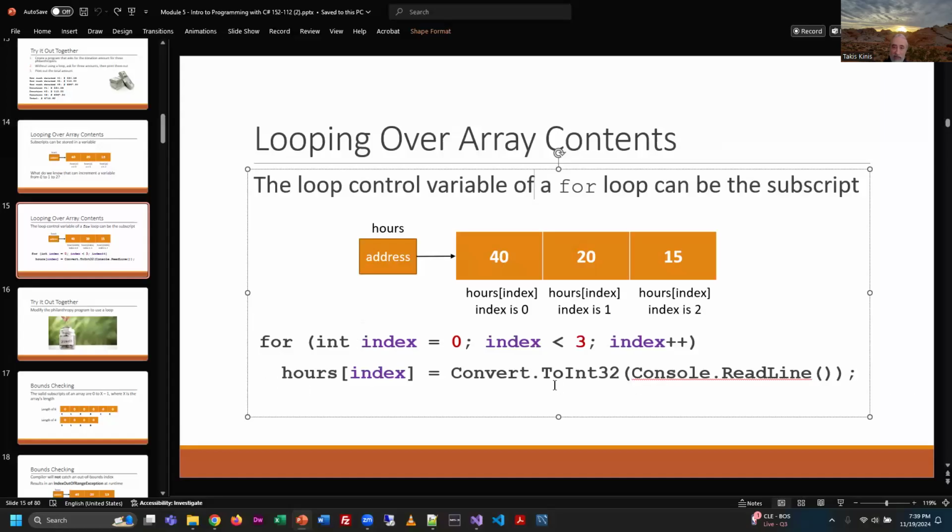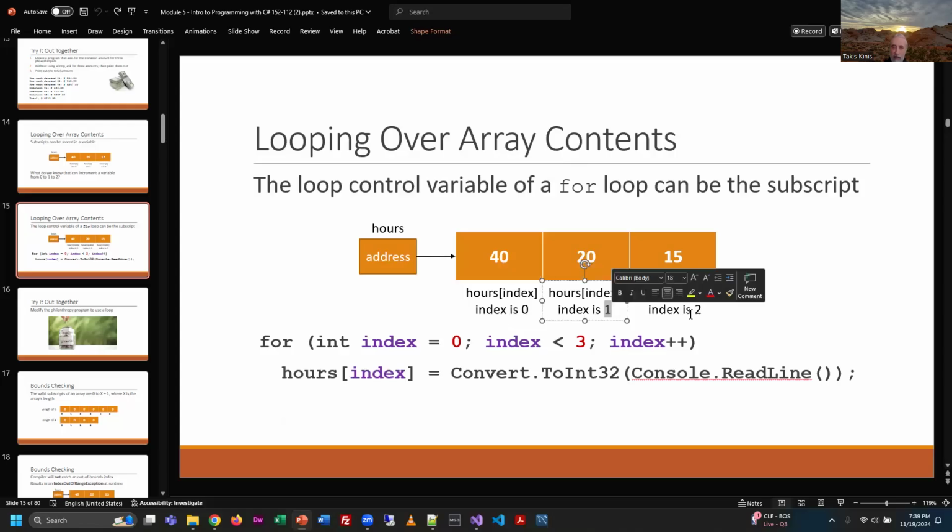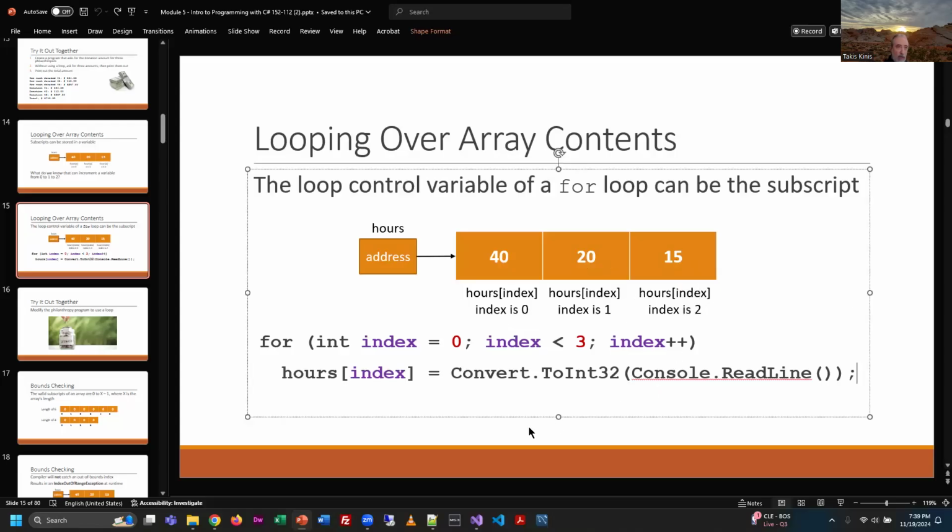And then we do whatever this activity is, which is to read line and store it in that position. But notice that the index value, every time the loop goes through, will increment by 1 automatically, beautifully matching up with the index values in the array. It'll go 0, 1, 2, it won't reach 3, and it'll be out of the loop, right? So a really nice match between loops and the array, especially if you're trying to put in a bunch of content all at one time. So very commonly used together.